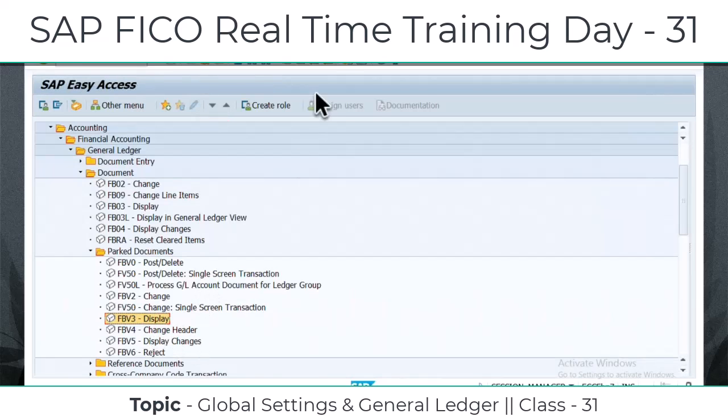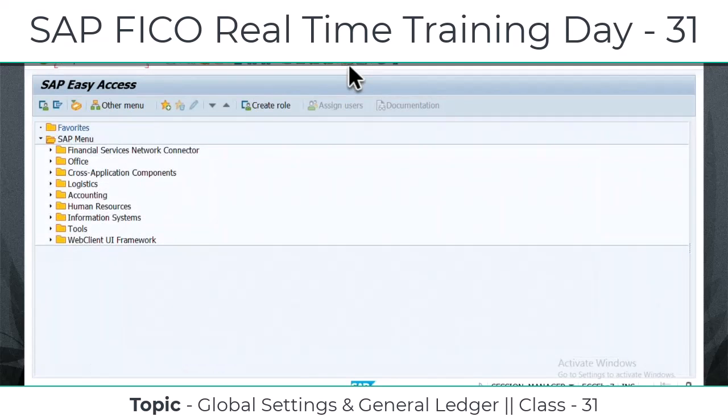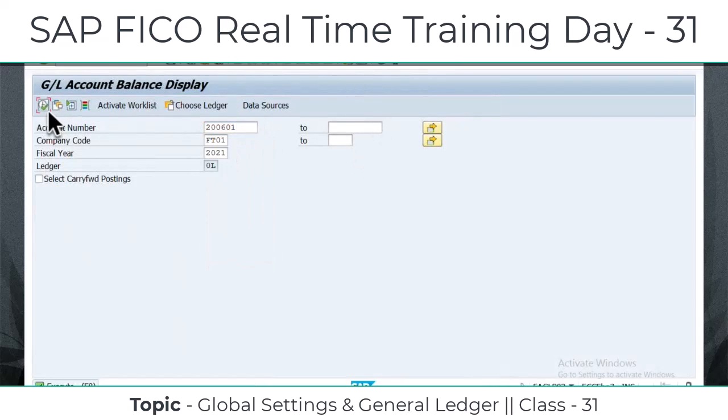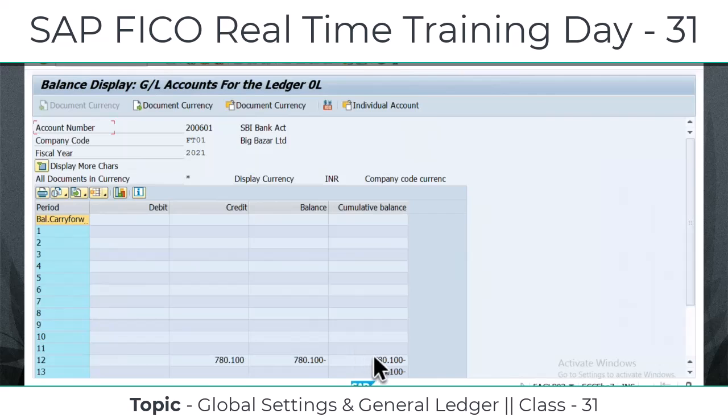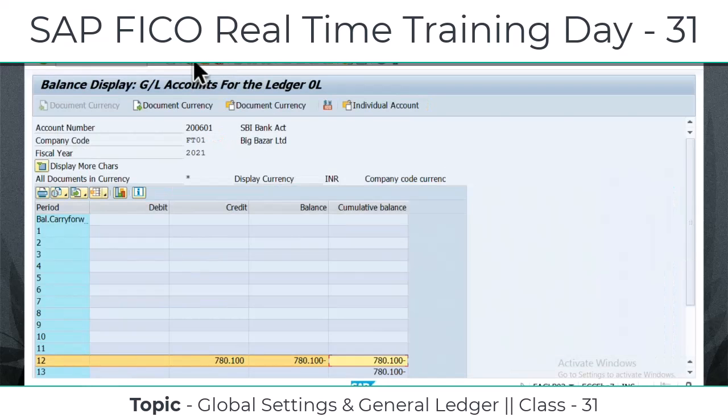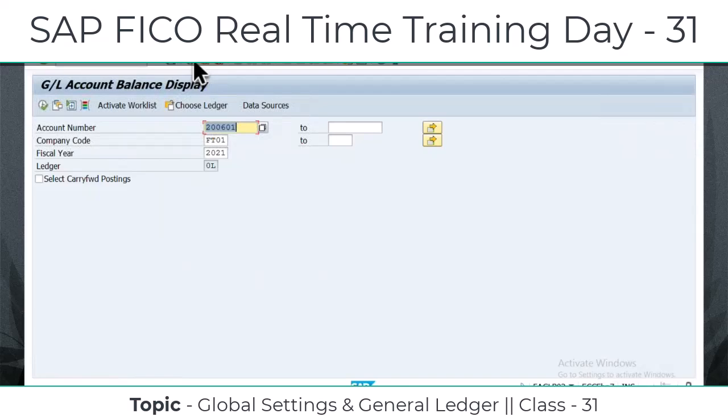And one more thing. If I go and check the accounting balances also, the check balances, document number 18 will not be there. You double click anywhere here. See, 18 is not there. Why? It is not updated. It hasn't updated the ledger balances. Okay, good. So like this, I told you first some points after posting a document.